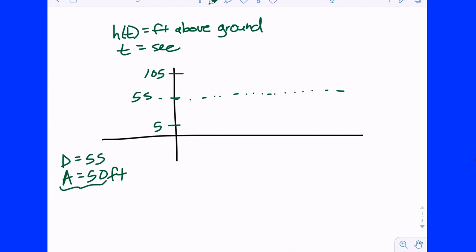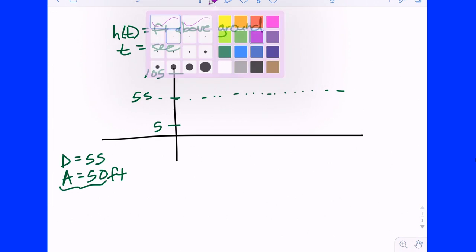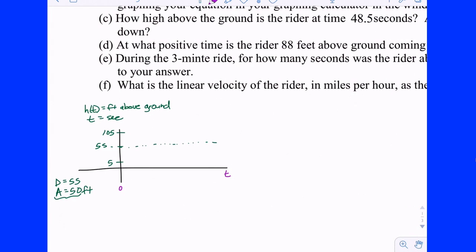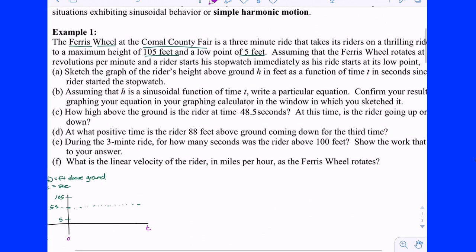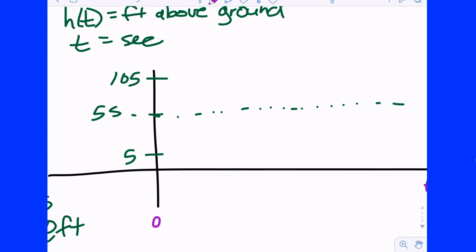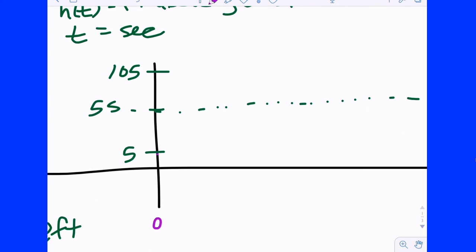Now the horizontal stuff is always the fun part. In this case, we're measuring t on the x-axis, and here's t equals 0. It says that the guy starts his stopwatch at a low point, which makes sense. He gets on at the low point. It's hard to get on the Ferris wheel at the high point, right? You have to do a little climbing. So there's a ramp that leads up to it, and he gets on right there, and he starts it at a low point. And from there, we can assume that the ride starts, and it goes up and down for 3 whole minutes. Wow, get me off this thing.